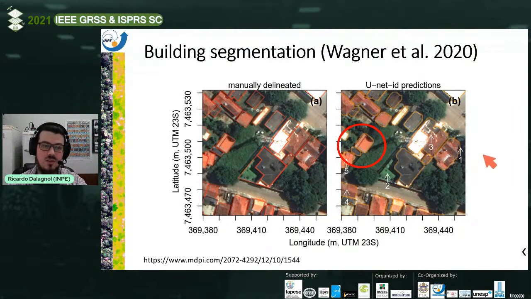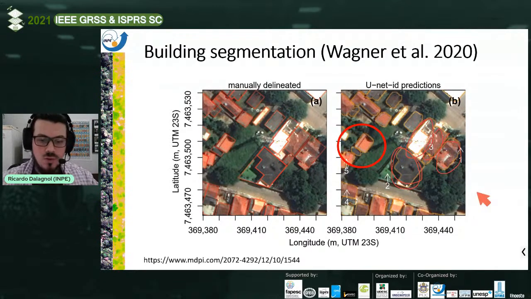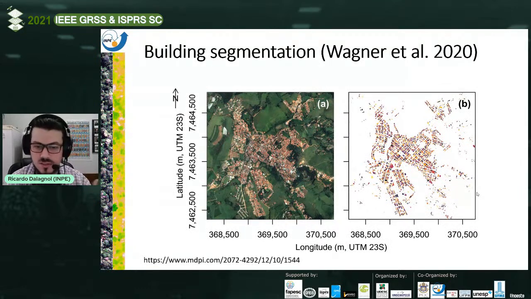And a second example is on instance segmentation focused on an urban environment, where the task was to map different houses, but not only map that this is buildings. Let me get a different color. We want to see this is building 1, this is building 2, building 3, building 4. So different buildings. And with this data set, Fabian Wagner also showed that we were able to do that. And when we look again at the large scale, it's awesome to look at different houses, different buildings, and this can be quite useful for urban planning, for the organizations that we deal with, counting how many people are living where, and which sectors of the city are growing, so we can plan it better.